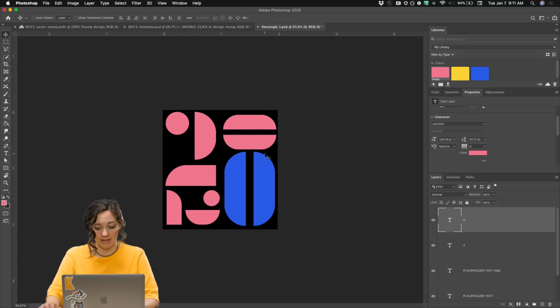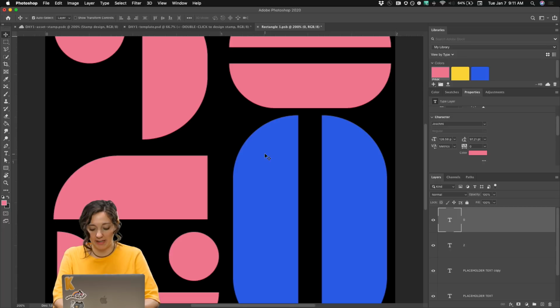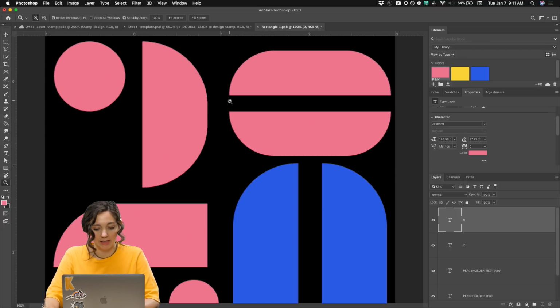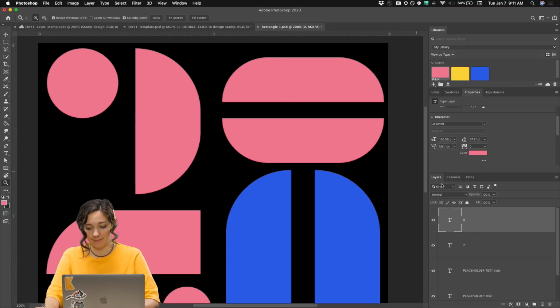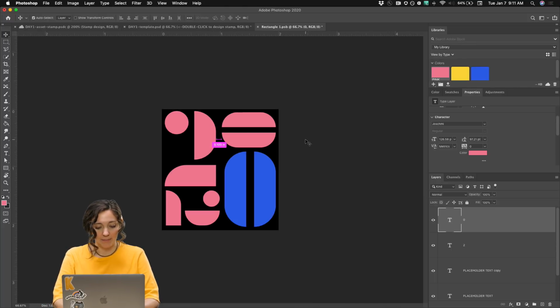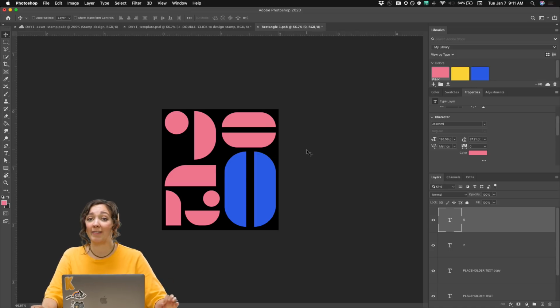All right, perfect. Zooming in by doing Command plus, but you can also use the zoom tools here. I'm going to use my arrow keys again to nudge this around, or maybe just move it with the move tool. Command minus to zoom out. Great, okay, now let's actually start playing with blend modes.